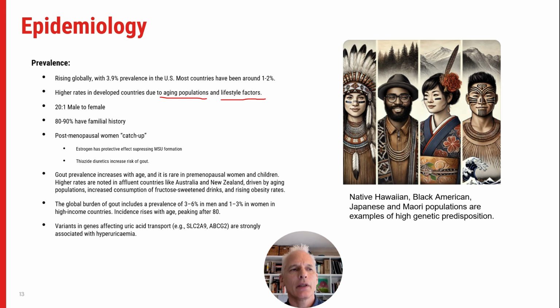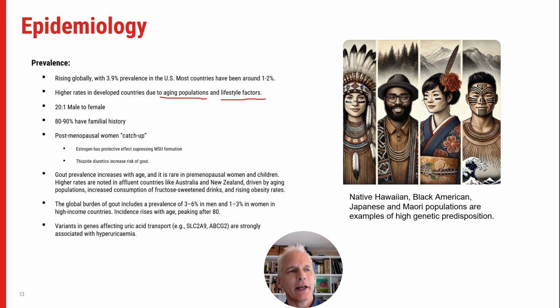So it would be said that the US are particularly prone to developing gout because they have lifestyle issues, high rates of diabetes, they have high fructose corn syrup, they also have high consumption of artificially sweetened drinks. So they have a perfect combination, in combination with obesity, of course, and that often leads to metabolic syndromes. They have a great combination there that's going to predispose them towards developing gout.